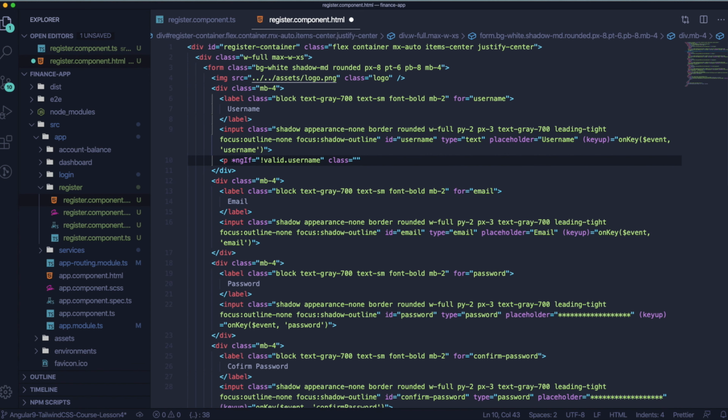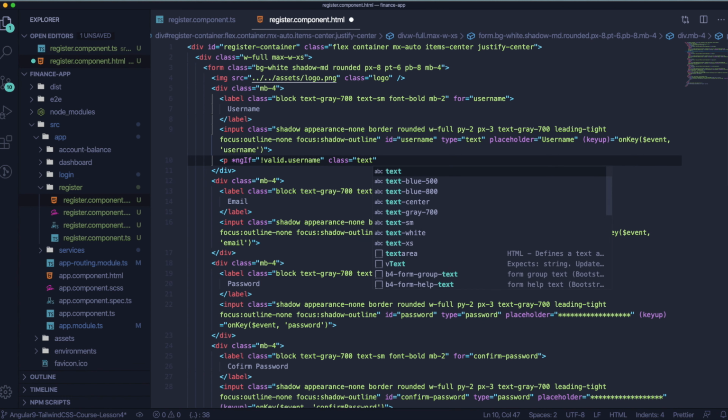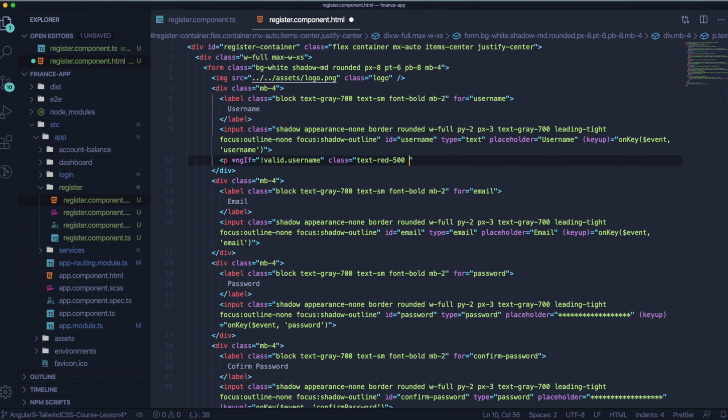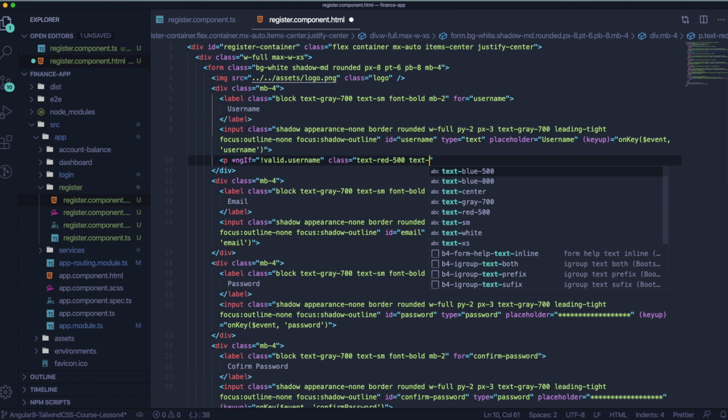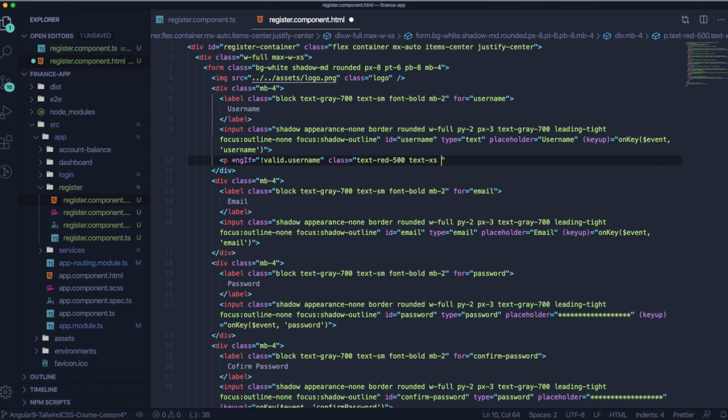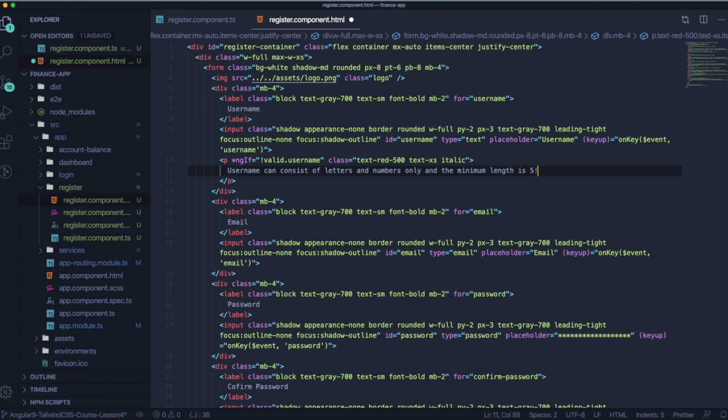Let's add some classes to make it look like a red error message. And let me copy paste the information here. It's a little bit long, but we want to tell the user that the username can consist only of letters and numbers, and it can't be shorter than 5 characters.